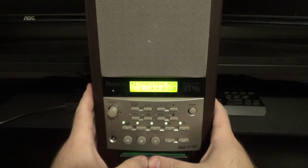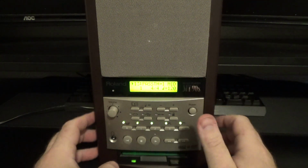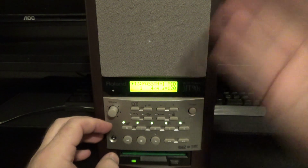But yeah, that's it for the Roland MT-90s. If you want one of these, good luck with that, because sometimes they'll pop up on eBay, or if you're very fortunate to find one of these at a swap meet.